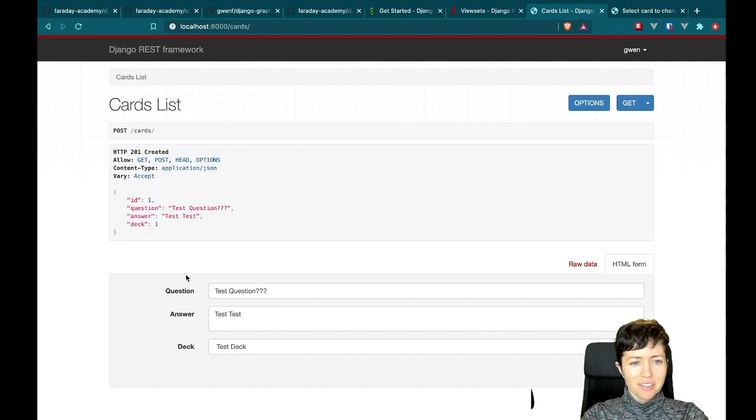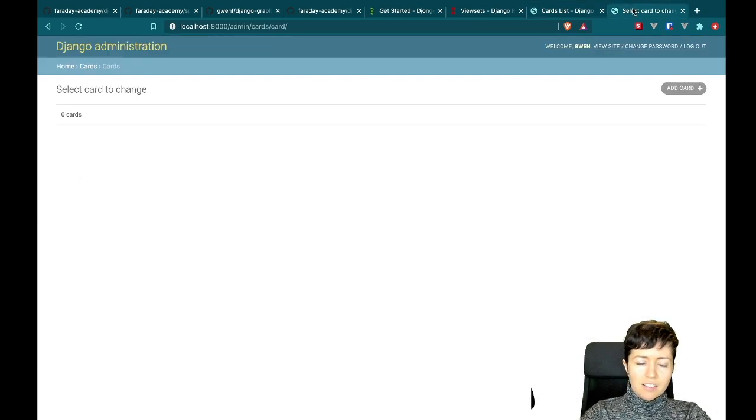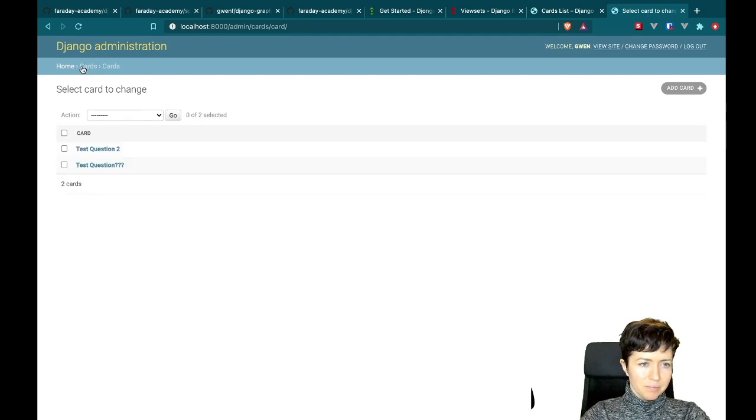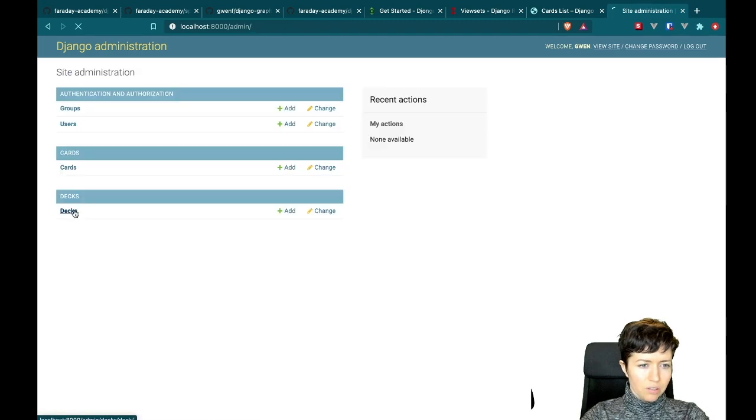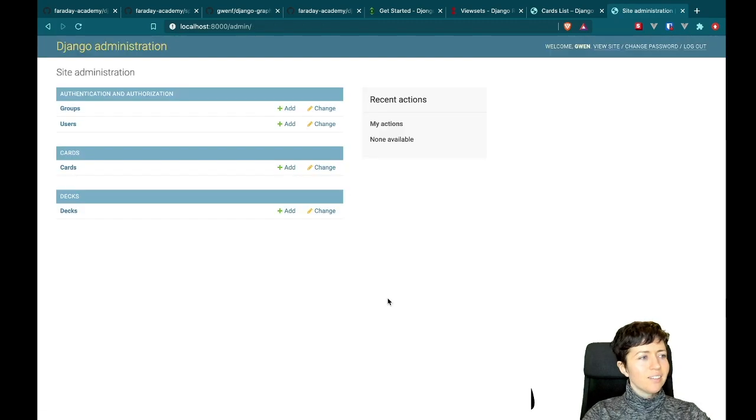Okay, sweet. So I created a card. I can create, I don't know, let me do 2 and 2. Okay, so now I've created 2 cards. I can get them both back. Unfortunately, I don't have an endpoint to get the cards back filtered by deck, but maybe if I do another stream, I can do that. Okay, and this should show decks. Yeah, and I can see my deck here. Okay, all the basics of a Django app are working now.